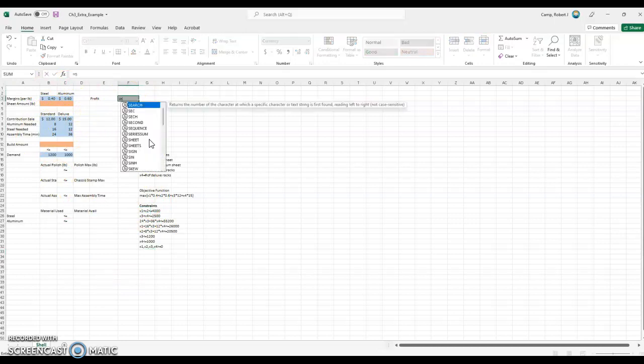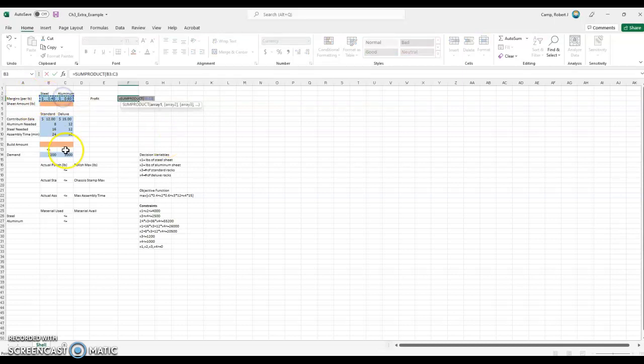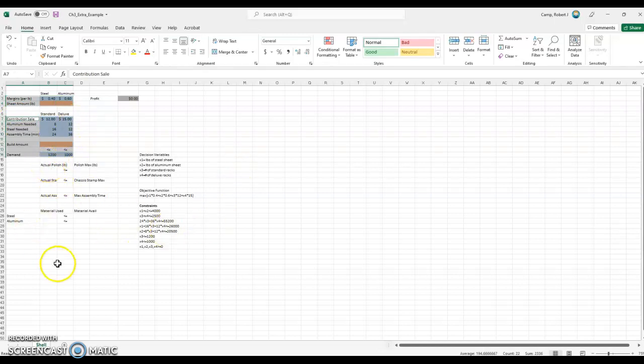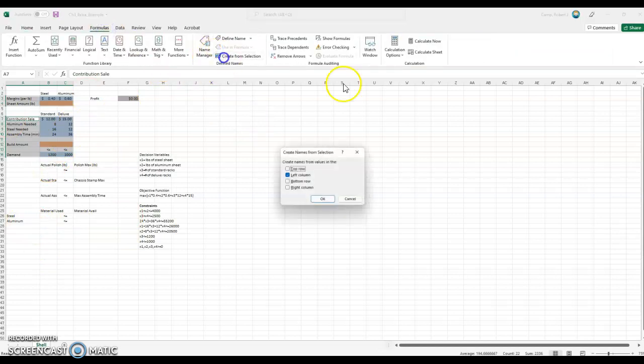Well, I'm going to use a sum product, and I'm going to sum product the margin on our sheets along with our sheet amounts. Actually, let me go back here and make some range names for all this. Okay, we'll highlight all of that. Formulas, create from selection, left column.